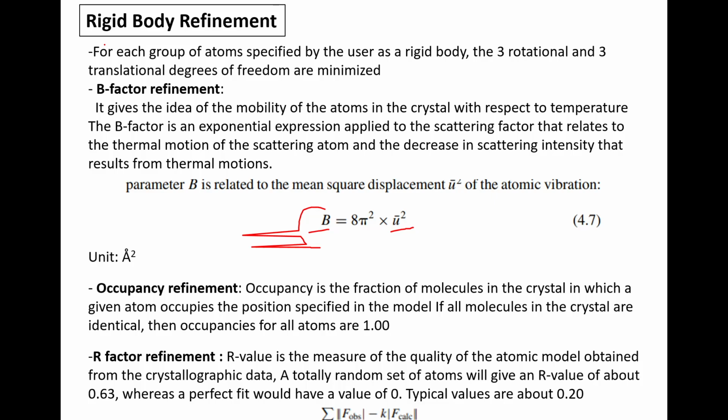Now there is another thing known as the R factor refinement. As I discussed, you get something known as structure factors from the diffraction of each atom. Each atom will have this structure factor, which is a function of HKL. Theoretically, you can calculate the structure factor from the mathematical equations and the coordinates of the HKL by doing the indexing, as we discussed in the last class. Also, I said that this structure factor can be defined, as we know, if we know the intensity experimentally, we will get these intensity values.